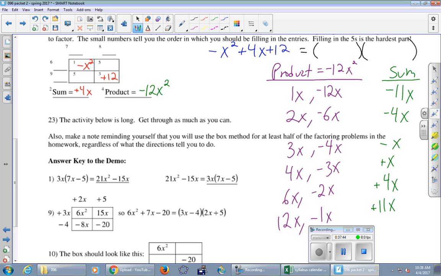Try to remember to put plus signs on the ones that are positive. Okay, and again, we were looking for the one that added to 4x. Did we find it? Second one from the bottom. See it? Does not matter, but I'm going to ask you all to put them in the same spots. I'm going to put them just so that it all looks the same on the board. So 6x and -2x, they go up here in either order. I'll put the 6x up there and the -2x there. Copy that order just so that we can all have the same thing for the rest of this problem. But it makes no difference. You could put them in the other order, you'll get exactly the same answer at the end.